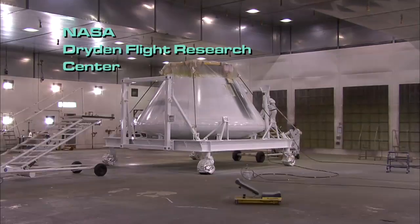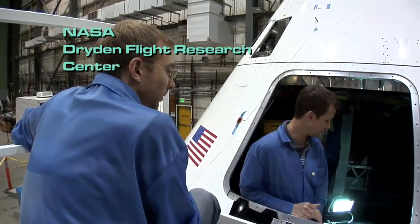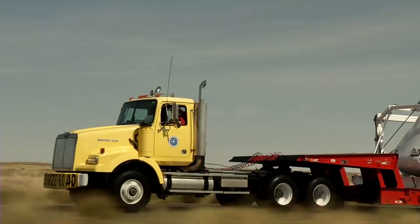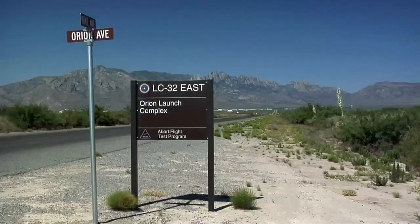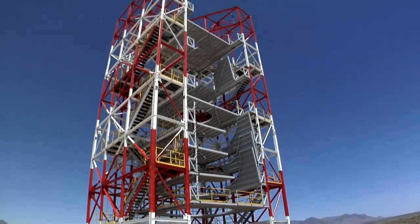Dryden, of course, has huge experience in flight tests — mostly aircraft — and they've been used to help with overall integration as well as actually putting the vehicle together. The capsule was shipped from Langley, the avionics came from Lockheed, and the Dryden team has been integrating and assembling the capsule. The crew module was then shipped to the White Sands Missile Range, where a new 92-acre launch complex was built for both the Pad Abort One and other flight tests. Here all the pieces came together for the first time, in cooperation with the Army at White Sands Missile Range and the NASA White Sands Test Facility.